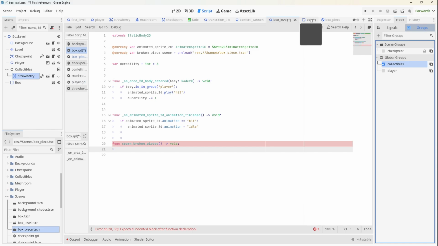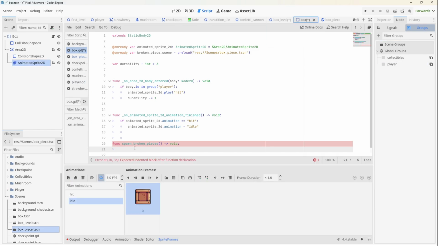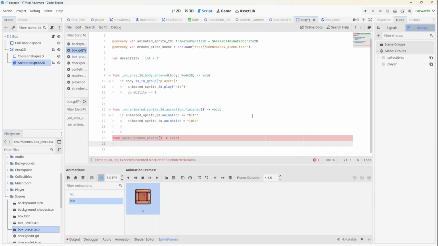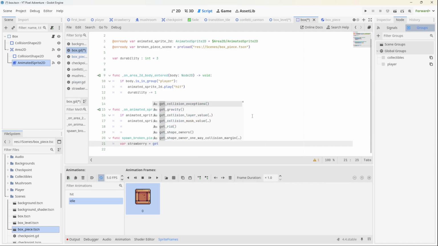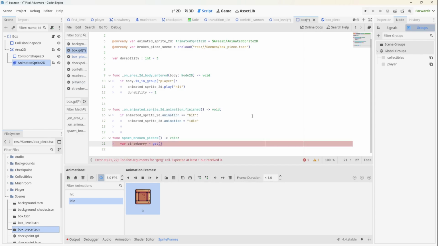If we come back to the box, we can get a reference to the strawberry. We can say var strawberry equals, and we can go get tree dot get first, sorry, I didn't say tree, so it's get tree dot get first node in group, and the group is collectibles, and the first node in the group collectibles will be the strawberry.